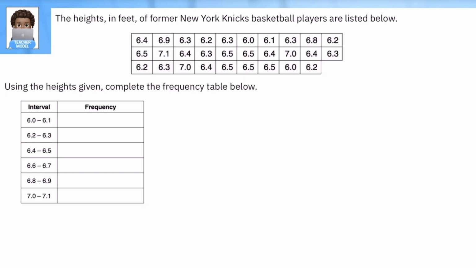So in the beginning, I'm just scanning anything that hits that first interval. So anything with 6.0 or a 6.1. Do we have any others? And what's frustrating about doing this is that my eye is just looking because there are so many numbers, and so it's not always the most fun to do. But you'll probably see some people will tally. I like to just write the number, whichever one works for you.